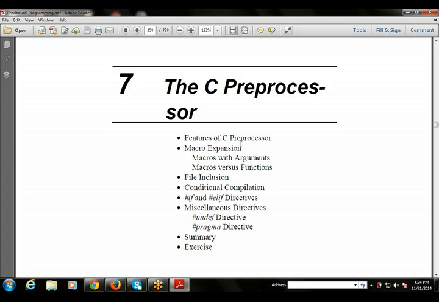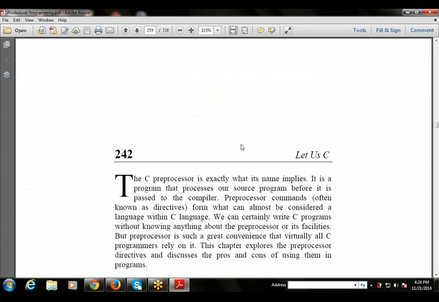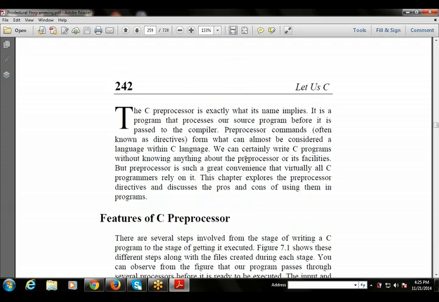So let's start with the C preprocessor definition. The C preprocessor is exactly what its name implies. It is a program that processes our source program before it is passed to the compiler.